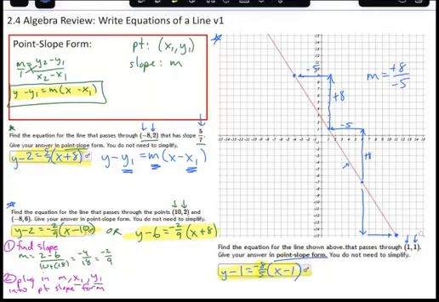Now, the next thing that we're going to talk about: I was taught to use point slope form. I always use point slope form. As I've been teaching, that disappeared pretty quickly, and students rely more heavily on using slope intercept form. And I don't care which one you use. If I had to write this equation in slope intercept form, I would still solve it this way, and then I'd just solve for y.